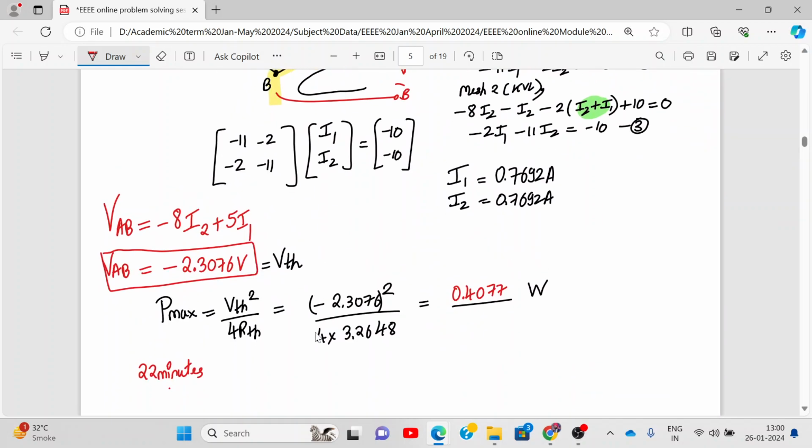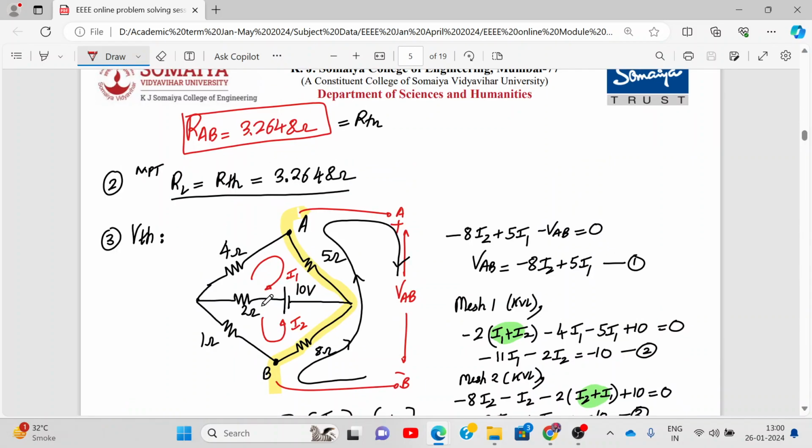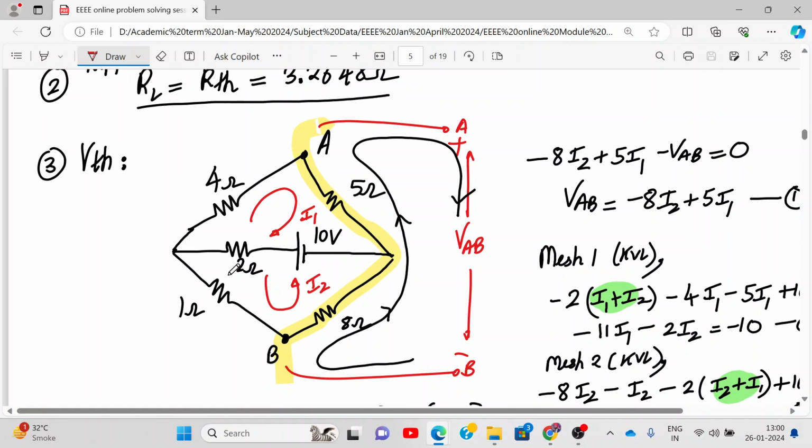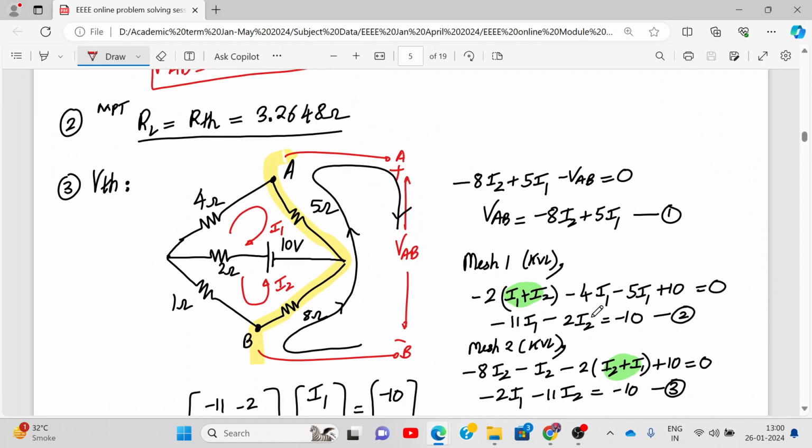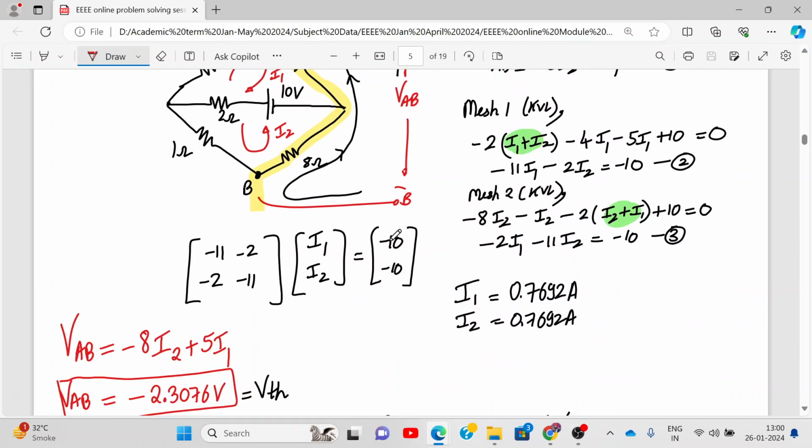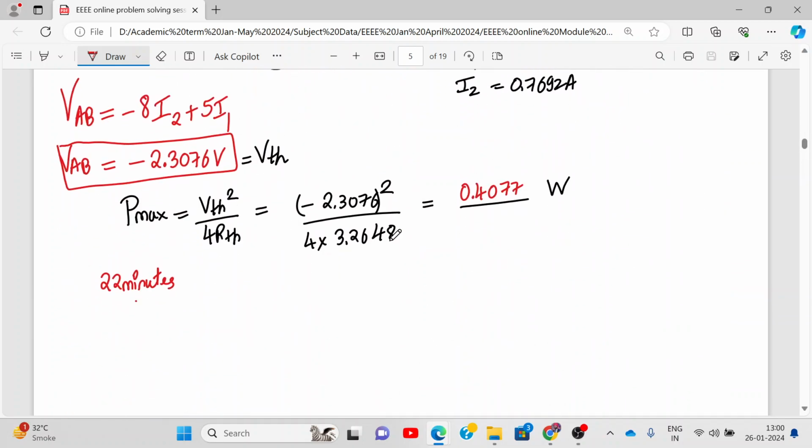So see, I was asking you all questions based on that before. The trick is, just a simple resistor over here has complicated everything. Earlier you remember we solved a similar numerical on Thevenin's where there was no resistor, and we easily solved it using Ohm's law. But here, when a resistor is common between the loops, you have to apply mesh analysis. Got it? And here I1 plus I2, if you don't write this, then it will be wrong. You will get a wrong answer. So it's a very tricky numerical, and it took our 22 minutes away.